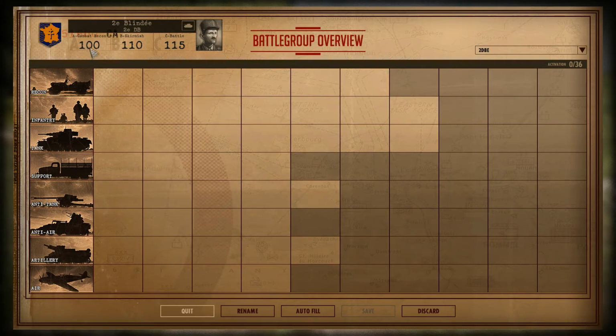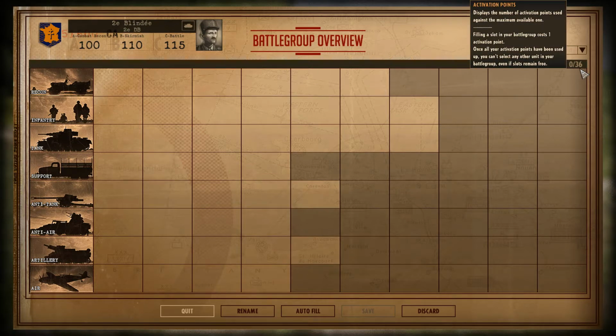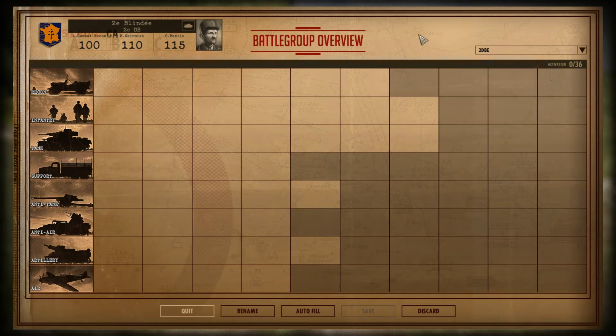We've got, of course, a very high A phase economy of 100 points. B phase, it's only 110, and a lackluster 115 in C, which is the lowest C phase economy of any decking game, I believe. In terms of slots, it's pretty standard. Got a lot of infantry and tank slots and pretty good recon slots as well. And everything else is pretty standard at either 4 or 5 slots. You only got 36 activation points, which is not a lot. You will be lacking in a few areas, but it's enough to fill in the important sectors. So let's take a look into the deck, shall we?